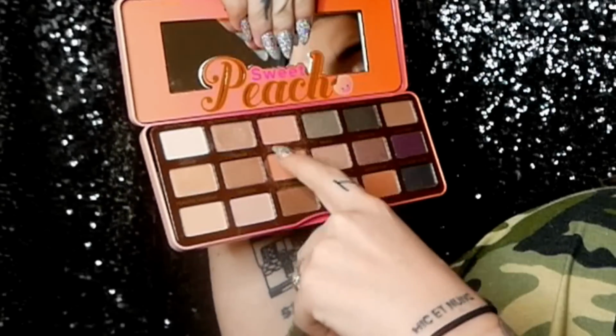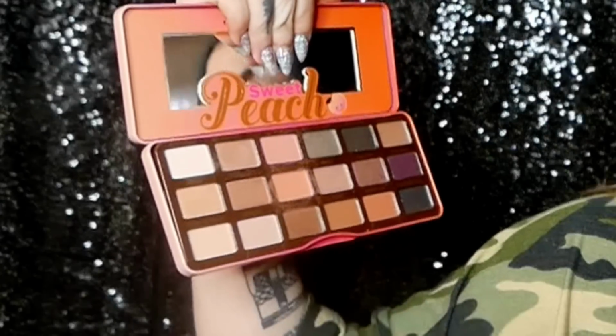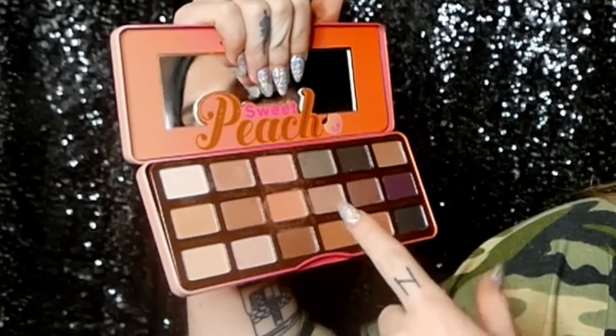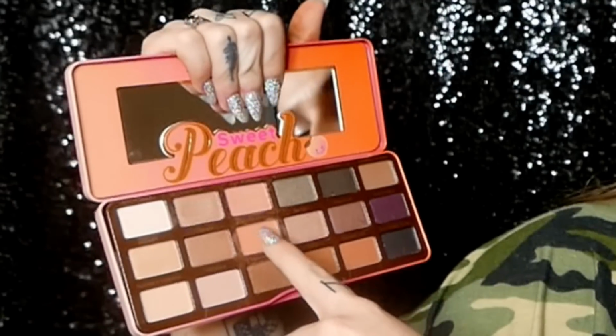now I only received this yesterday, so I haven't tested out every color. But yesterday I was going for a peachy look, right? So I used just peachy. I used white peach, which is probably the only useful thing out of this palette. I mean, useful as in it actually works. I used just peachy, candied peach, Bellini, and I used a bit of Georgia too.